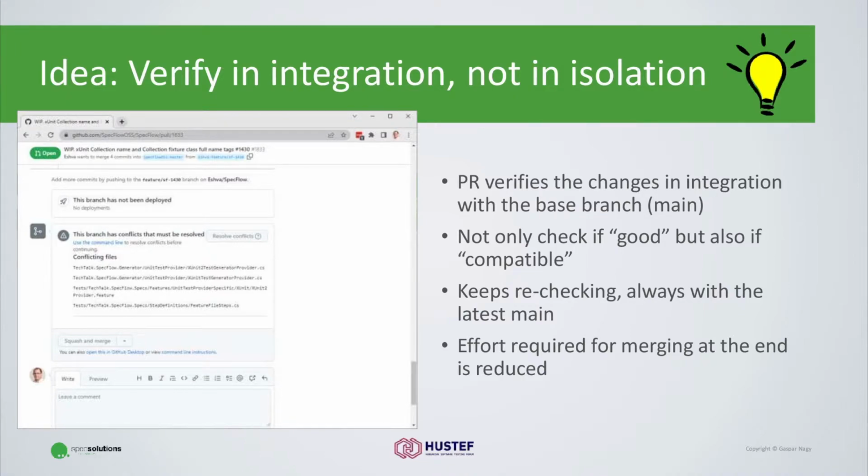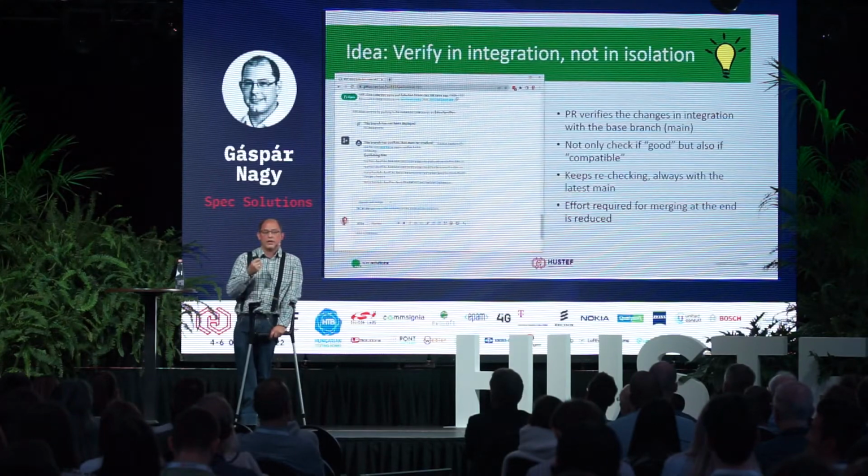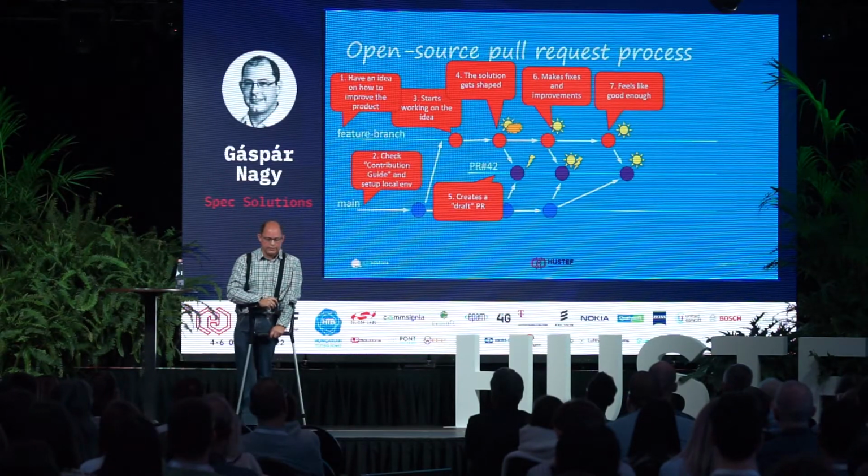The other thing that I think is also a good idea to steal is that pull requests are verifying the things in integration. So this means that it's not like running the build on that local branch isolated from the other, but it's always merging it with the main thing. So even if you are running the pull request build 2 times after each other, you can have different results at the end because maybe somebody has changed the things on the main line. So verifying the things in integration, that's also something that we should keep in mind, and it's also providing us a lot of help.